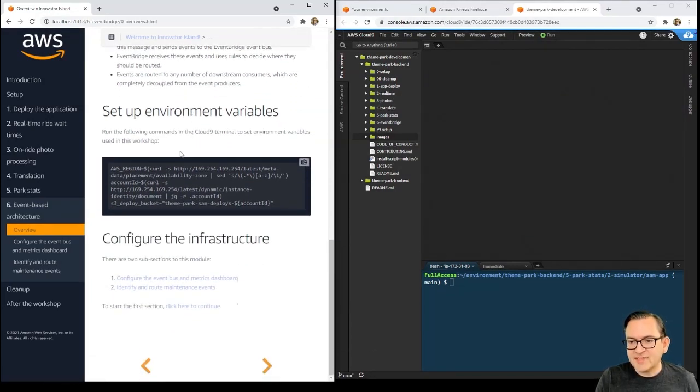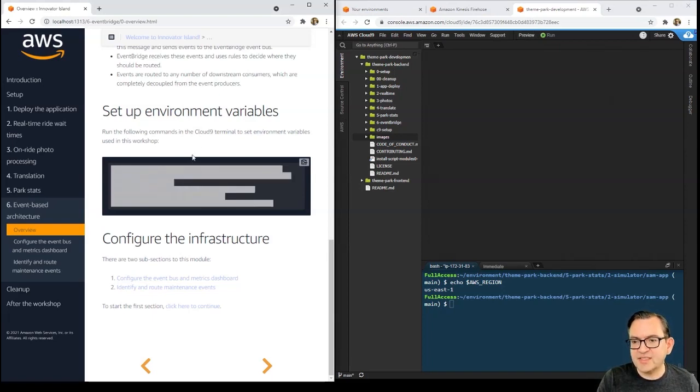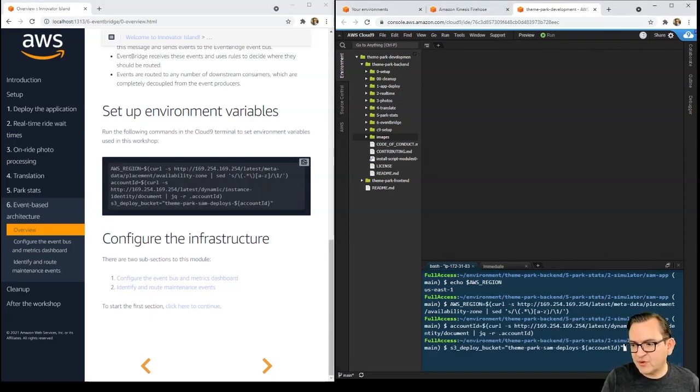So first of all, let's set up our environment variables. If you're coming off the other modules straight away, you probably don't need to do this because your terminal will still remember what these are. If you echo AWS region and it gives you a value, you don't need to do this. However, if you left a break for some period of time and your Cloud9 instance restarted, just cut and paste these environment variable setup lines.